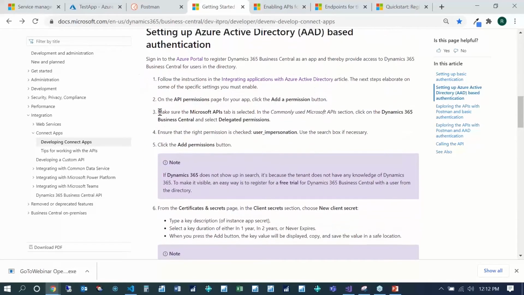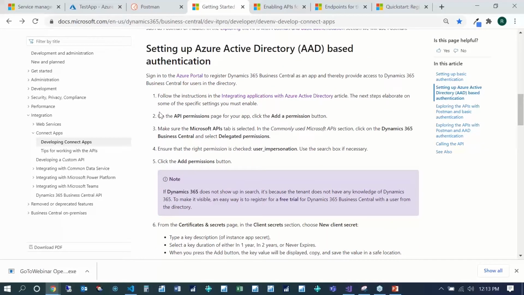OAuth 2 is nice, but it does require user intervention, and we'll cover that when we're doing Postman. You need an initial logon. The user actually just has to log into the tenant.